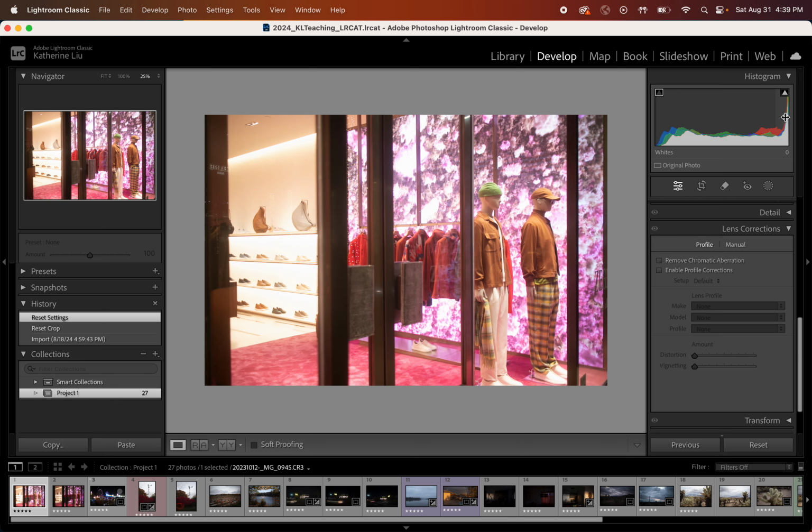All right, so we've got this image here. You can see that it's clipping. And here we go, this is what I was looking for. I wanted to show you the reds. I turned it on by clicking it, but you can also just hover over it and it will show up. But I'm going to click it on so you can see it. All this information here in the reds is areas that have no detail whatsoever.